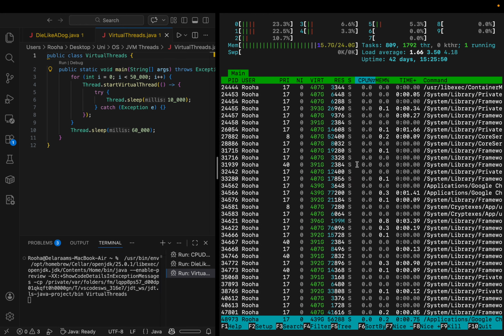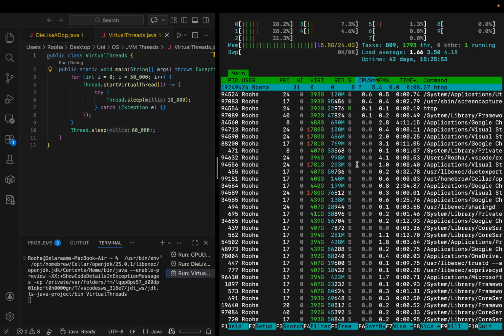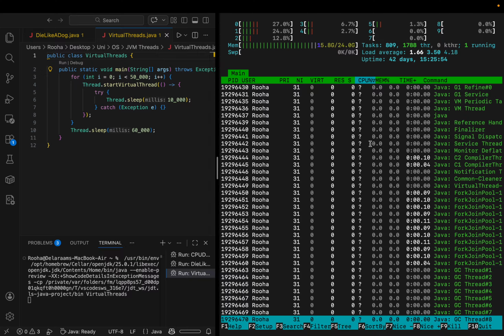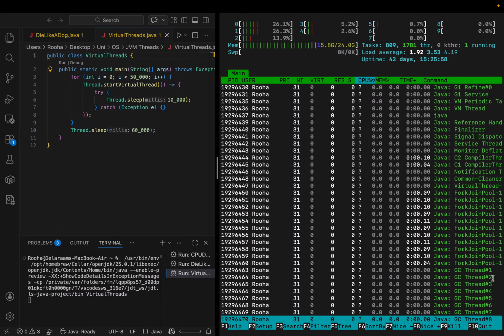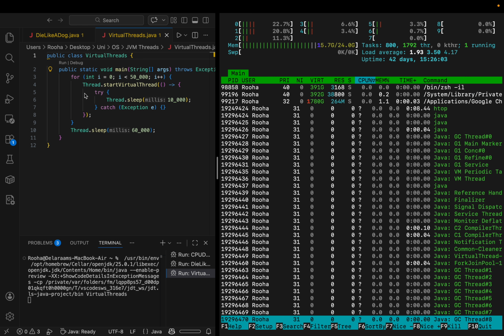So we can see that the kernel's resources aren't used nearly as much as last time, because there's only 9 threads that are working here. Even though we have made 50,000 virtual threads, we can do 50,000 different tasks concurrently.